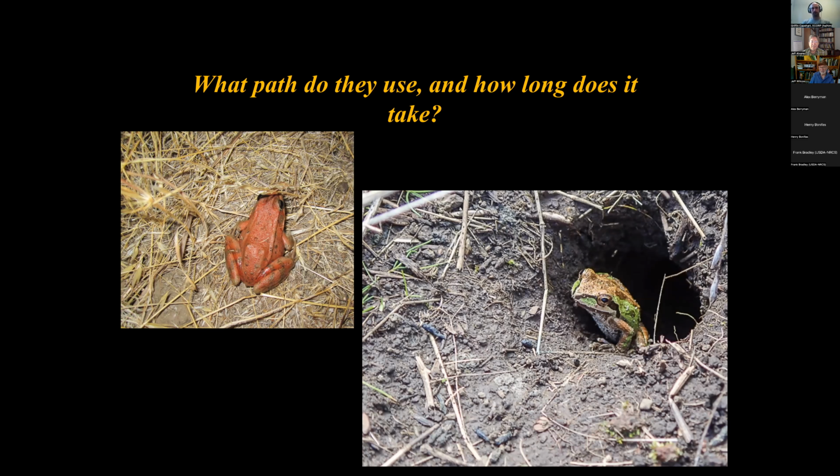The frog on the left, what kind of frog is that? We know what it is because it has dorsolateral folds from the back of the eye all the way down to the back leg. So this is a California red-legged frog. It just happens to be a beautiful red jewel. It also happens to be out at 88 degrees at night in about 20% humidity and about 100 meters from water. So why is it there?